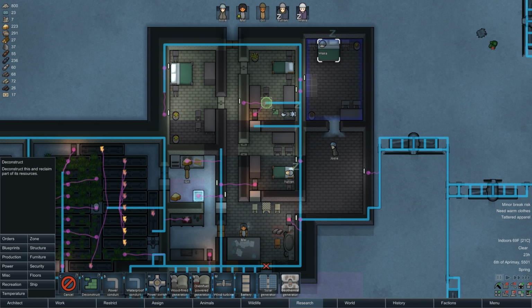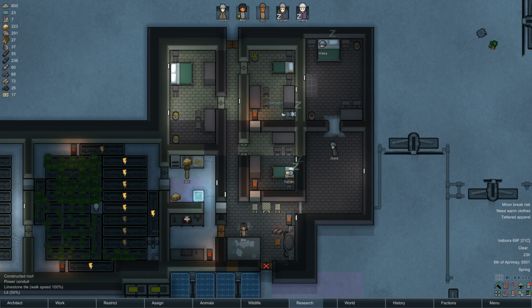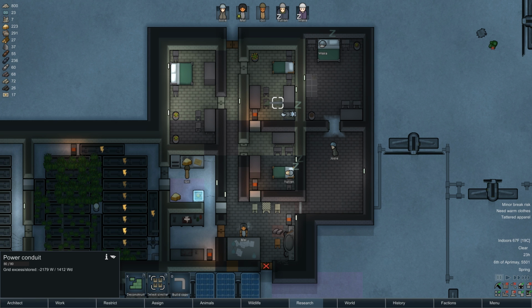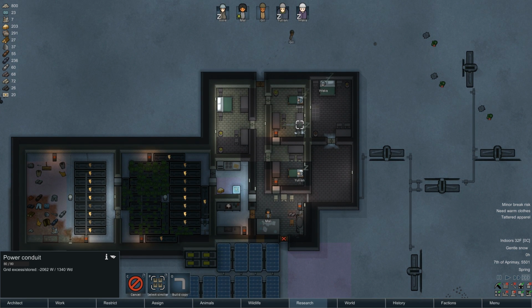One minor thing, is I'm going to want to deconstruct these power lines. I don't want to deconstruct you. Just the power lines, actually. Here, let's cancel all this. I want to make sure that it's just the power lines that we're deconstructing. There we go. Those unsightly power lines. And that's where we're going to call it an end to the episode.